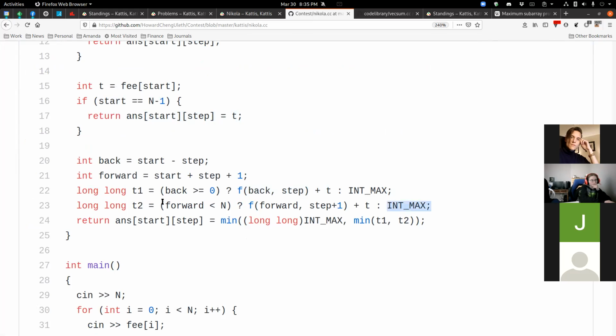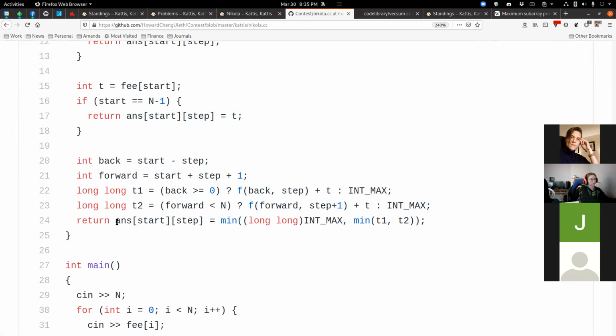Then I try going forward. Going forward this time I have to use step plus 1. If it is in bounds, then I recurse and go to that place. Remember that my step size is 1 more at my current square. If I cannot go because it's out of bounds, then it's infinity.